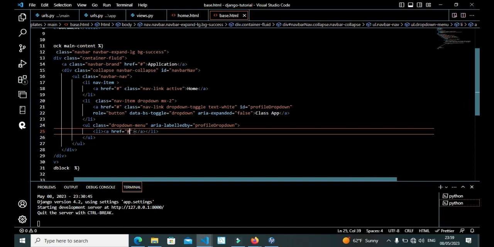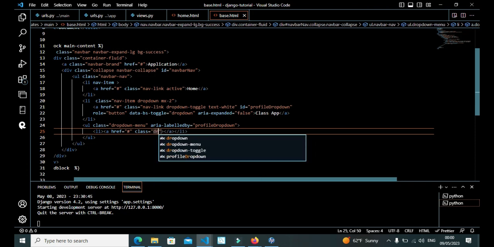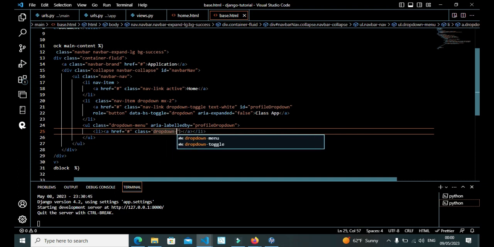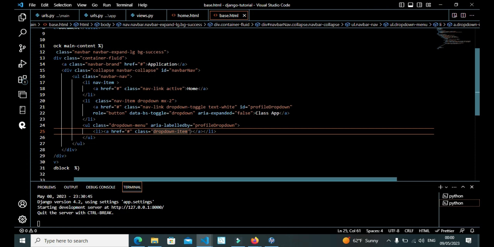For this moment we can link this total with another picture, so for this time we can format this one, class is equal to dropdown item, and we can add the title of this class application, for example online course.